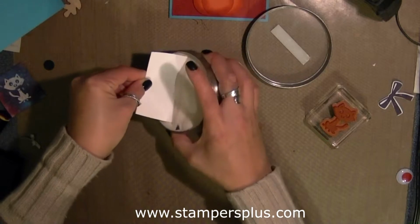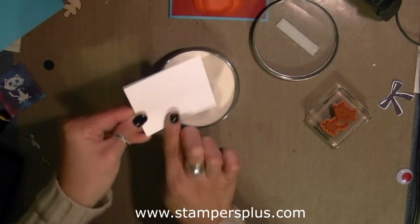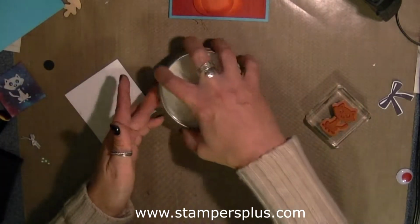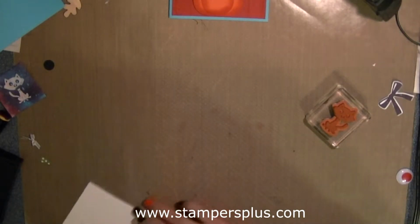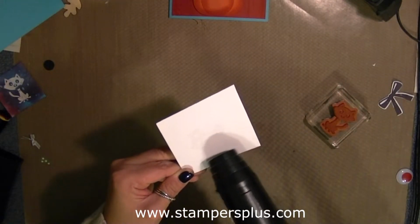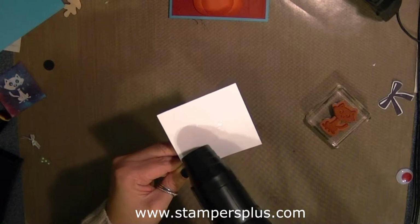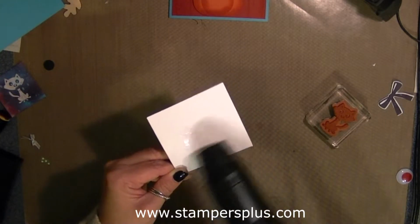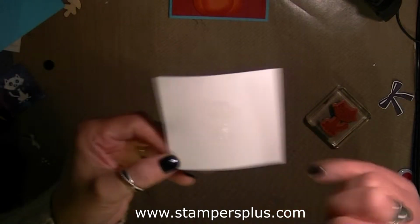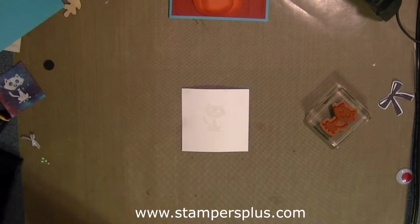and I'm just going to dip it right into the powder container rather than pouring it out onto the coffee filter. Now, if you're not too fussy about that, then go ahead and dip it into the powder itself. Shake off the excess. Okay, and then you're going to heat set until the powder melts. Now, if you can't really see it on the video, there's a gap between the neck and the head. I'm not going to worry about that too much, because what I'm going to do is end up covering it with my 1/8 of a silver ribbon.